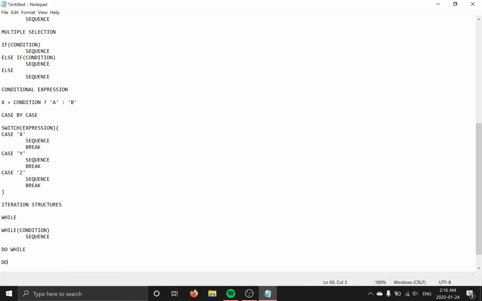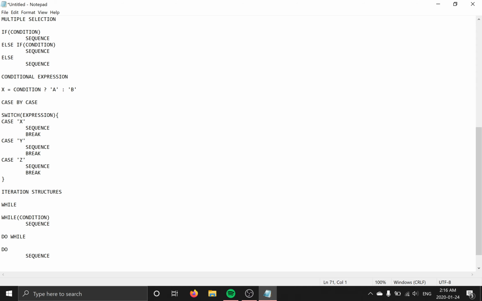With do while, it's like do this while this condition is true. So let's say that I have this statement, but this statement does not meet this condition. Then is it going to do the whole process? Yeah, but only once. If it's false, it does first the sequence, then it checks the condition. So even though my statement is false, I'm going to process a sequence only once.